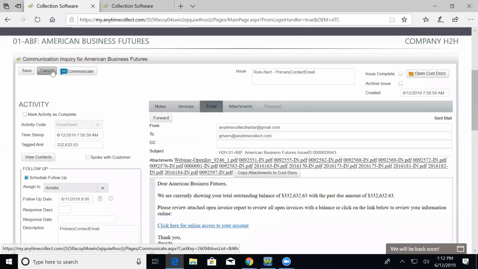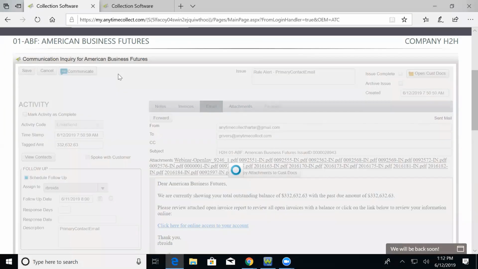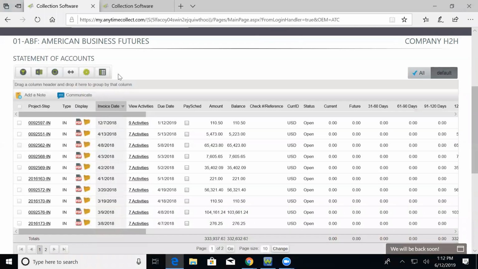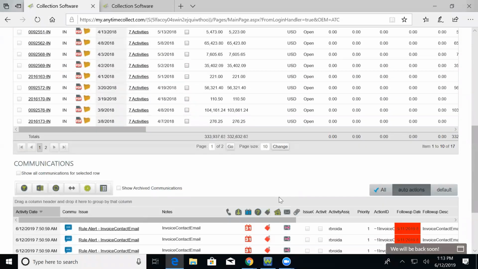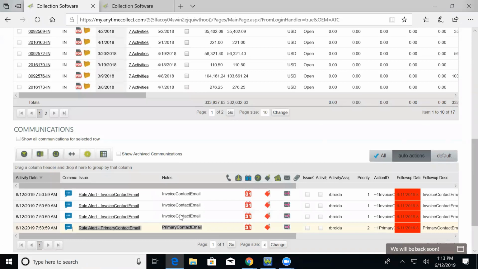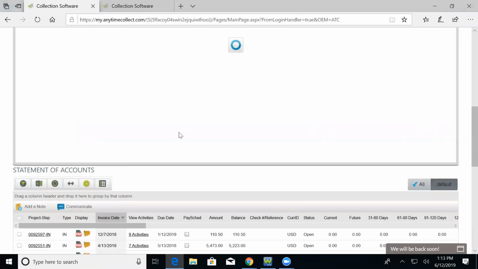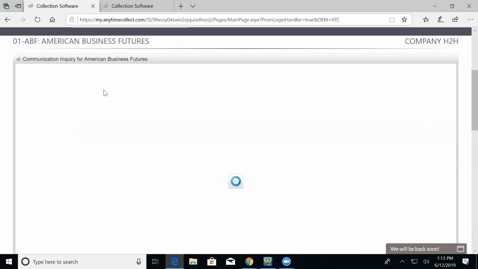Now that second step that I have for the invoice contact, it's 1 step, but it created 3 different activities based on those invoice contacts that are set up. So you're going to see all 3 activities. They're going to look identical except for the invoice that's tagged on the activity and the email that was sent. So if I look at this first one, you're going to have a limited number of PDFs associated with this email that are attached.